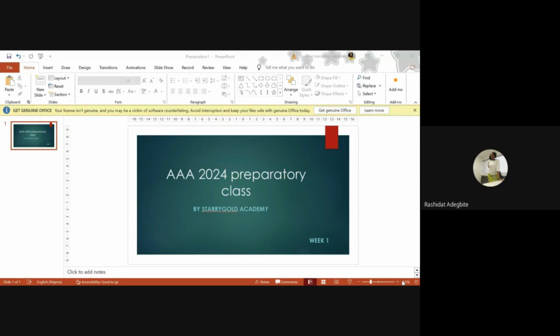Just the way we are talking, just see yourself as an auditor. What are my duties? You should know your duty. What are my rights? You should know your rights. As a citizen of Nigeria, even if I did not open the Constitution of Nigeria, I know my rights. I don't have to cram it. Same also in the audit profession. You should know your right. You should know your duty.